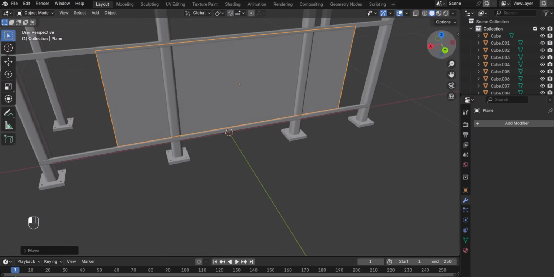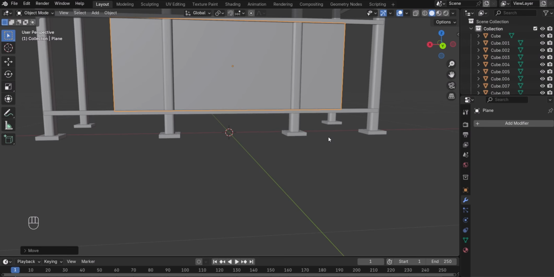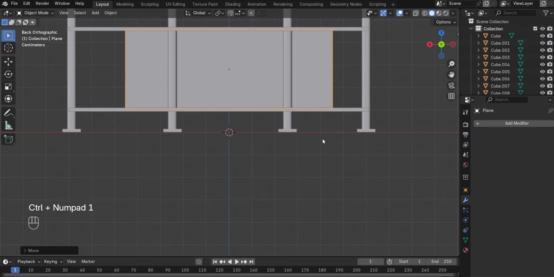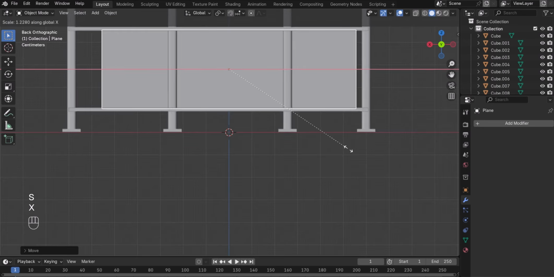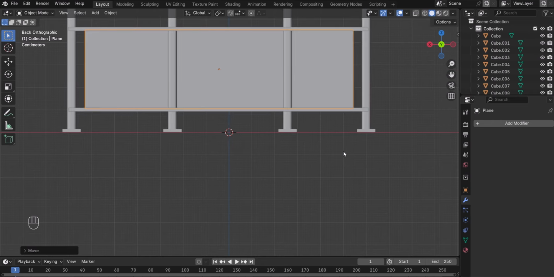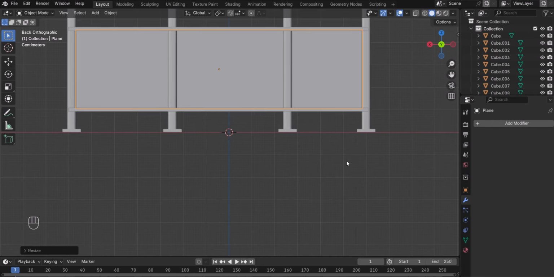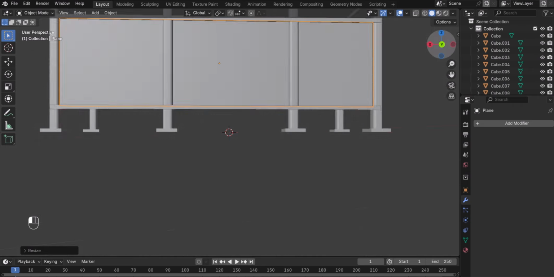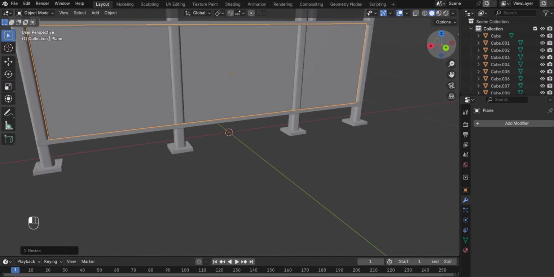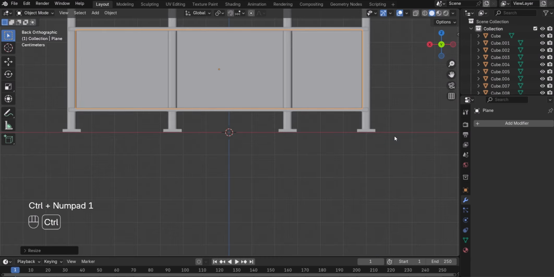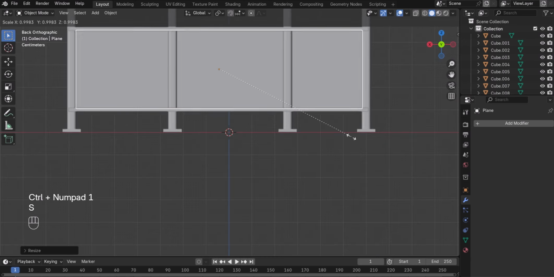Alright, something like this. Something like this.